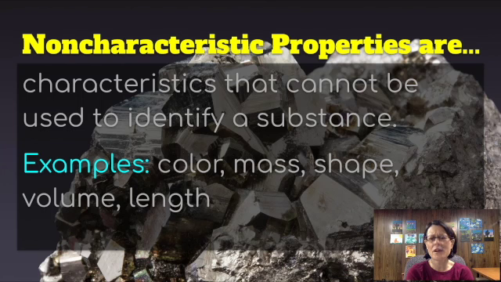The same with volume. Volume is the amount of space something takes up. We cannot use volume because things come in different volumes. Think of a glass of water. You can have a gallon of water, you could have a teaspoon of water, or a milliliter of water. I'm using English terms, right? I should be using metric. So we'll go with milliliters and liters, different volumes. Also different lengths can't be used either, because you could have just a millimeter of something, or a centimeter of something, and that does not determine what the substance is.